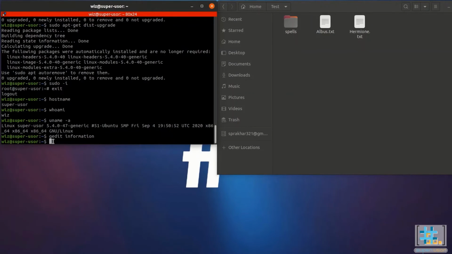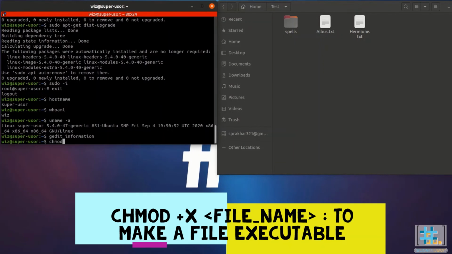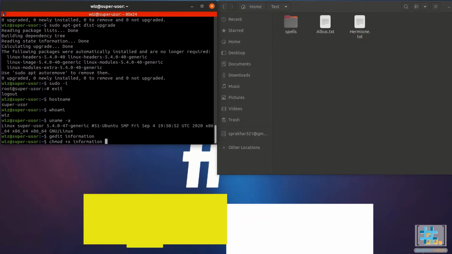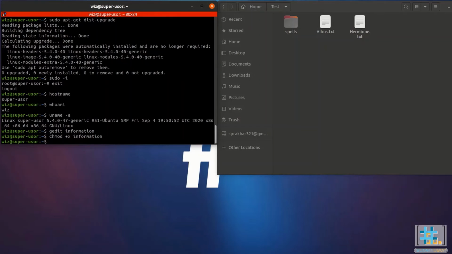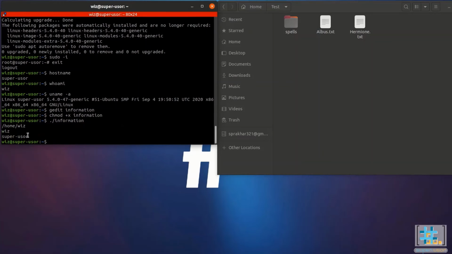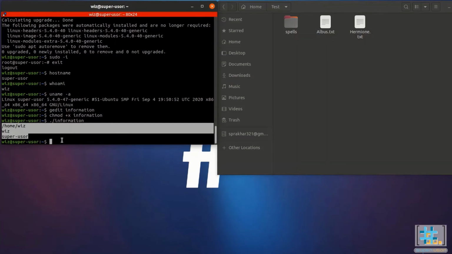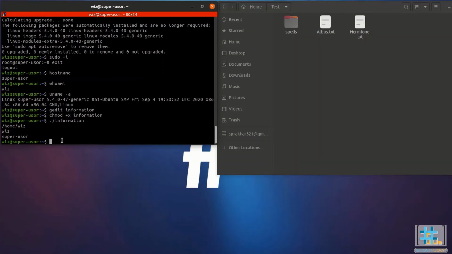Now I will make it executable using chmod followed by +x and the name of the file. Now to execute it, type the name of the file with the prefix ./ and here we have the output. This process I just showed you is known as bash scripting.